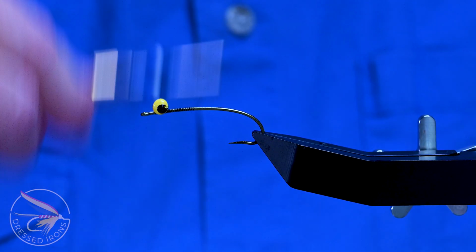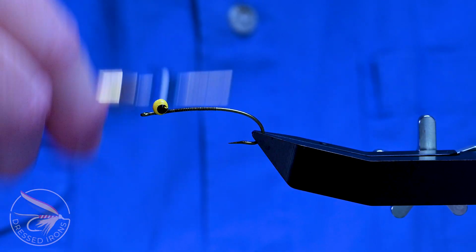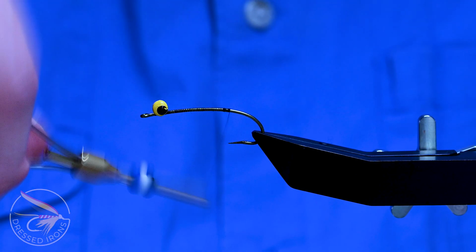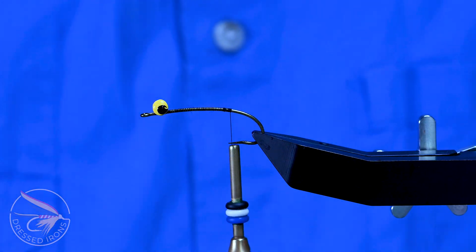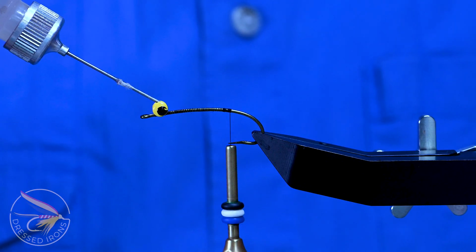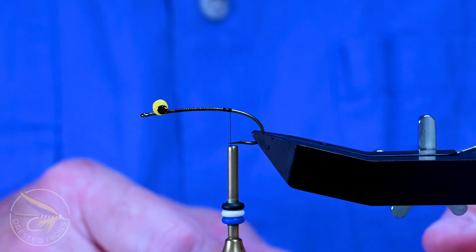But in some circumstances, it may be a little bit deeper. You may be in 3-4 foot of water. You need to get the fly down a little bit quicker, and you want to use this particular pattern, then use a medium or even a large size dumbbell eye to get that fly down a little bit quicker. I'm going to add some head cement to the wraps around that eye just to help secure that a little bit.